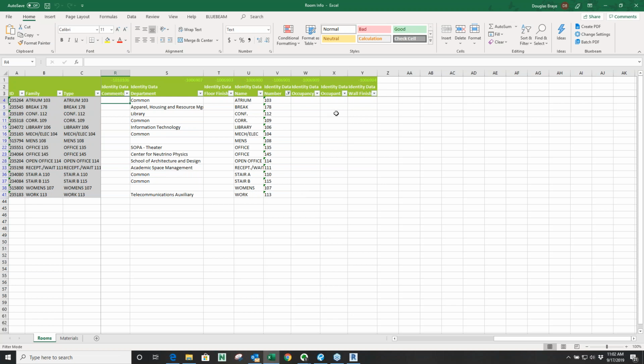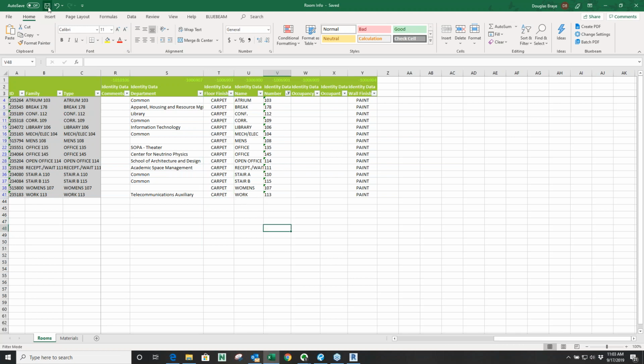But what I really like about this is, let's say I want to come in here and do paint, I'm going to bring this all the way down through all of these fields, center that on up, and let's say for the floor finish, for example, I'll just do carpet and do the same thing here. Of course, we wouldn't have carpet in the men's and women's room or the mechanical room, but this is just an example.